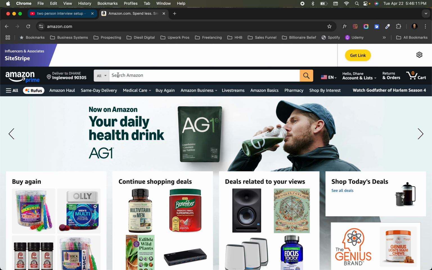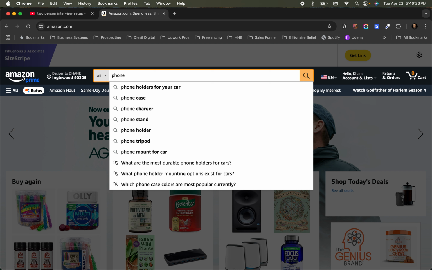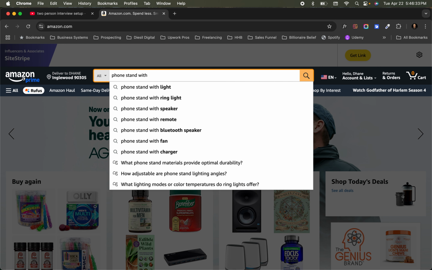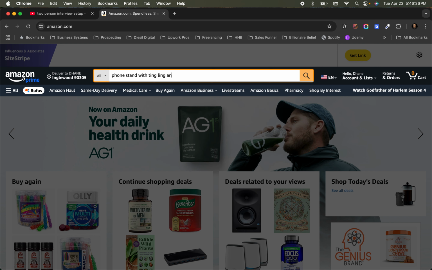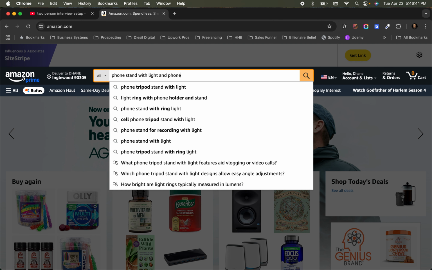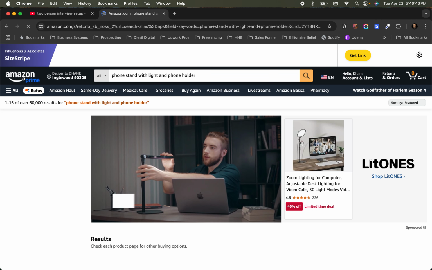So you can come here to Amazon and you can search for something like, we want to do phone stand with ring light, or you could just say with light and phone holder. See what we come up with.